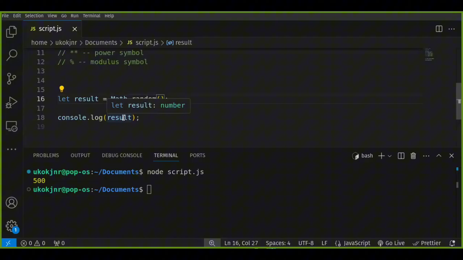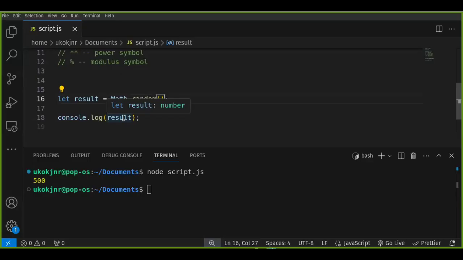So it would always give you a decimal number like 0 point something something. Every time it's always going to give you a random number, but that random number is never going to equal 0, but it's going to be greater than 0, but less than 1.